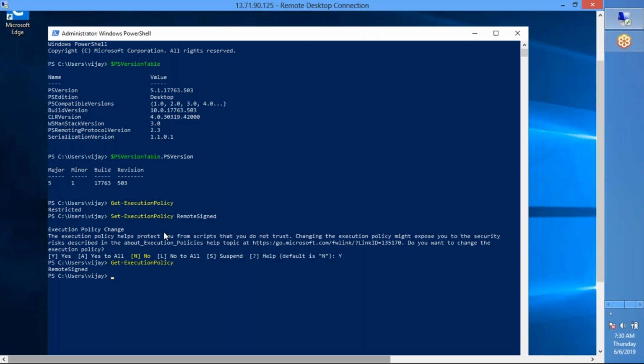Now by default on your operating system, those modules will not be available, right? So what we need to do is go and install those modules, and once you install them, they are available on your machine, which means you will be able to run the PowerShell commands of that particular product, because you have the product related PowerShell modules installed, right? Because we are going to use the Azure PowerShell module, that's the reason we need to install Azure PowerShell modules on this particular machine, right? So that is another step. Okay, so let us go and install the Azure PowerShell module.